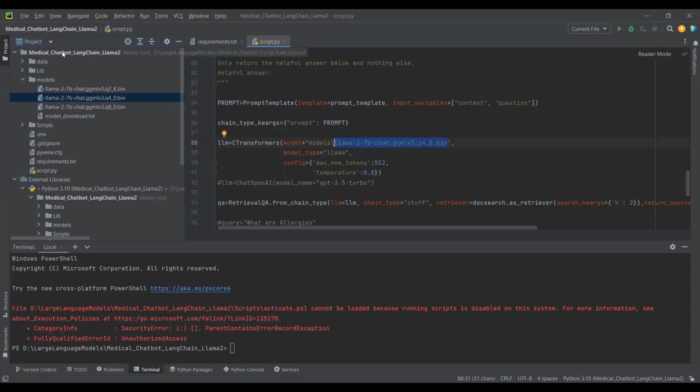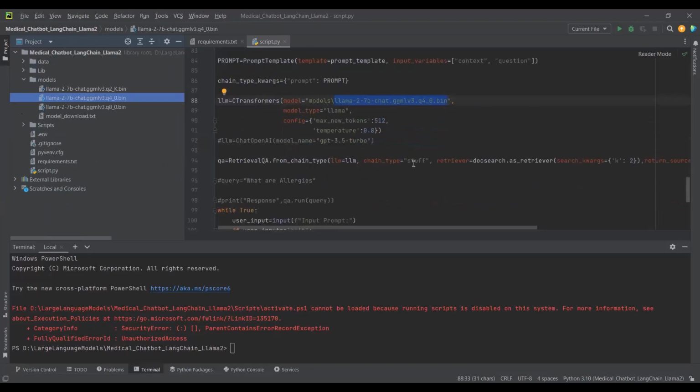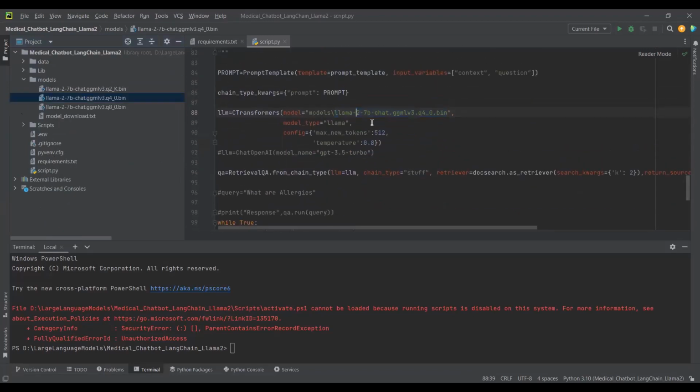In my project, I have created a models folder, and inside this models folder, I have this model. I have the 8-bit model as well and the 2-bit, but the 8-bit model takes around 1 hour and 30 minutes to give me one response, one answer. With the 4-bit model, I will get the response in 30 seconds to 1 minute. So I will be using this 4-bit model, and after downloading the model, you can create a folder named models and just place this model over here and nothing else. So here you can see we have the model.